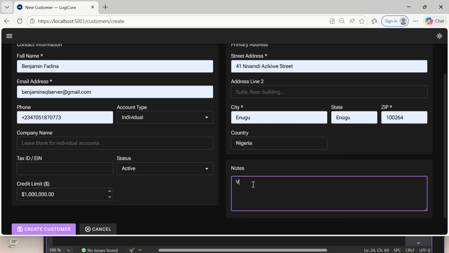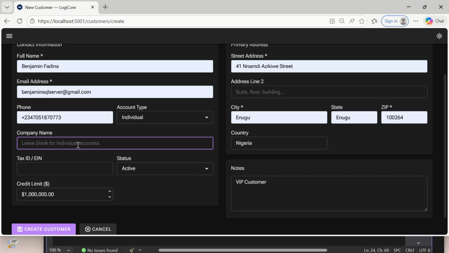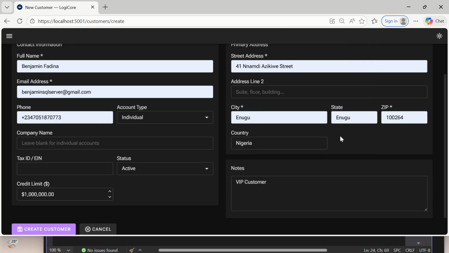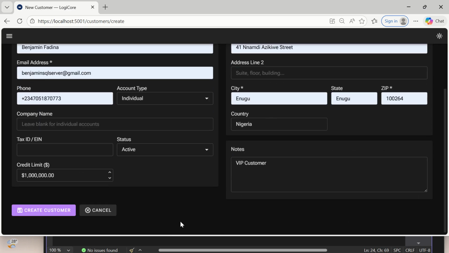Notes. So let's click create. Still having bad request. Why?